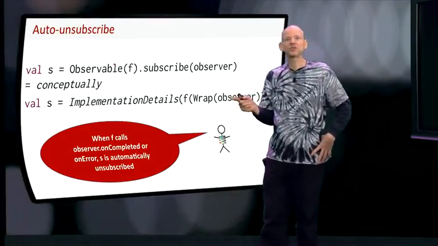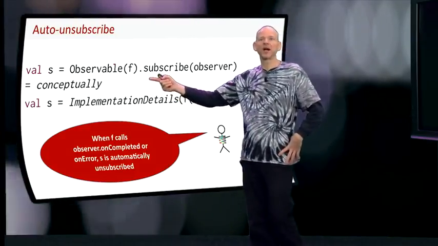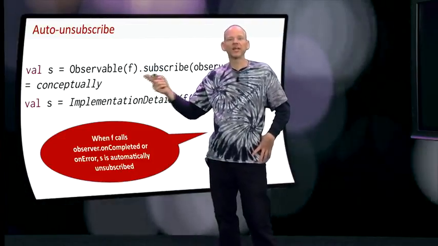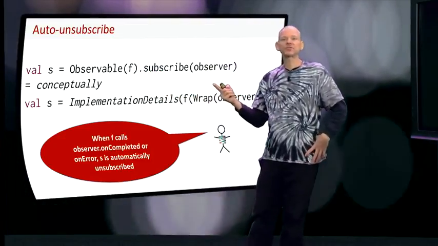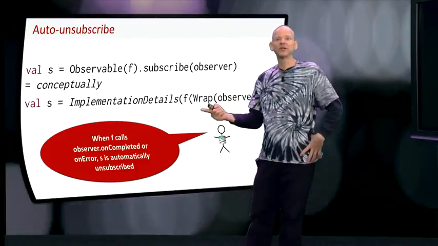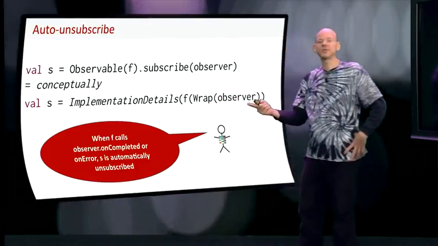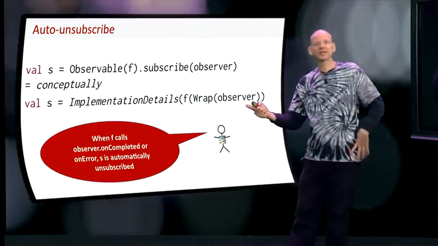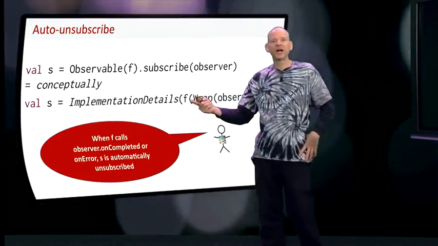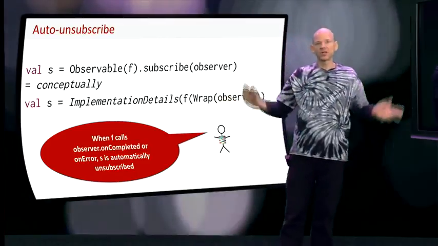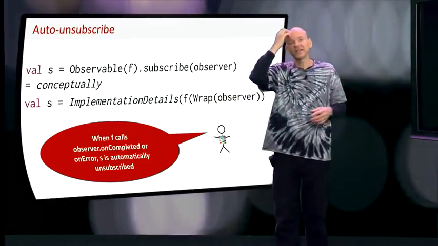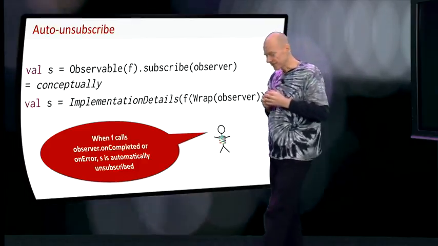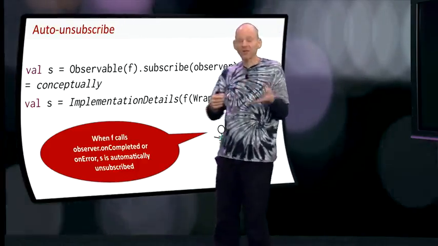The same is true for observable.apply, which took a function that takes a subscriber and returns unit. So when we subscribe to that, we get an observer. Now, at least, we must wrap the observer in something to make it a subscriber, pass it to f, and then there are also a lot of implementation details that wrap around this to ensure that the contract is satisfied. Now, what is this contract?